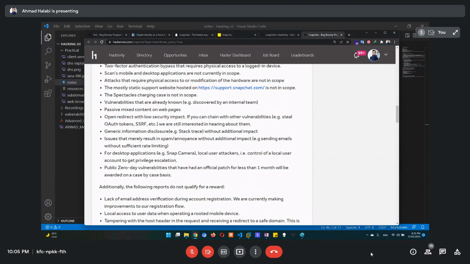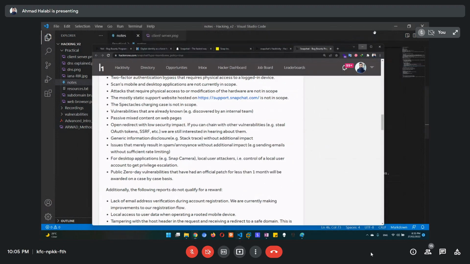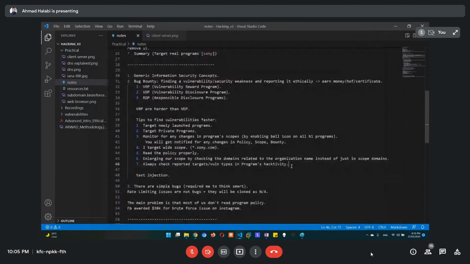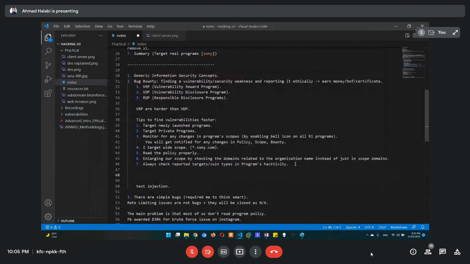Also, what is the difference between in scope and out of scope? As said before, some of us here know bug bounty hunting. Some of us don't, but all of us have a generic knowledge about hacking in general.